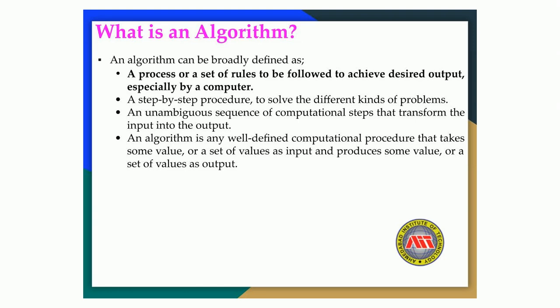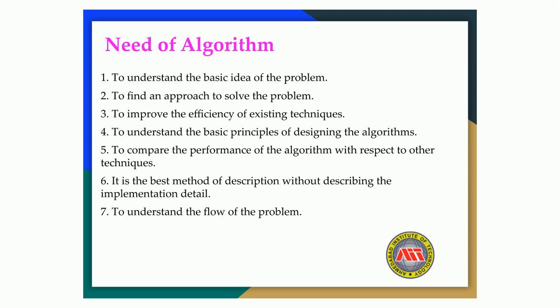That means you have to define your problem, and according to your problem you have to write step by step instructions for it. Fine. Now why we need an algorithm? First of all, basic idea. You need basic knowledge of your problem. So understand the basic idea of the problem. Find an approach to solve that problem. See, you need an approach. So how to solve that problem?